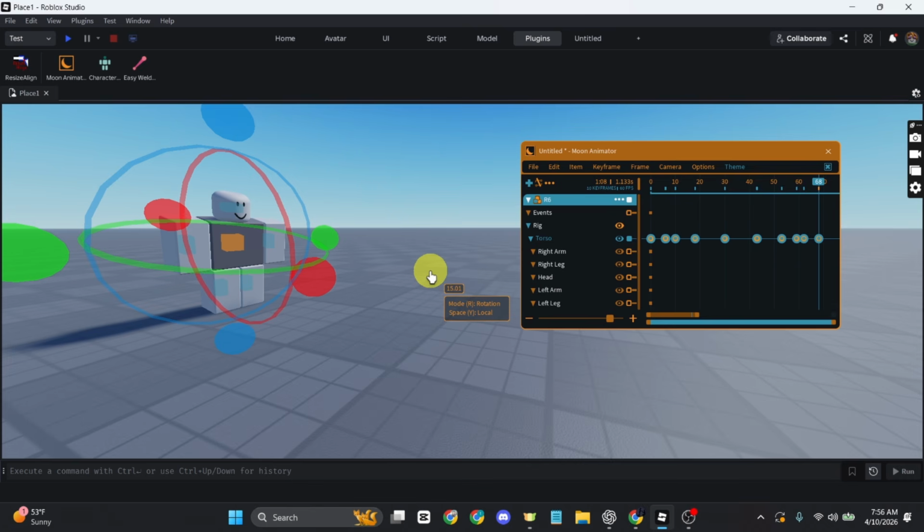Choosing smoother styles like ease in, ease out will make your animation flow more naturally, while linear will keep it more consistent and mechanical. You can try out different styles and immediately see how they affect your animation, so feel free to experiment until it looks just right to you.